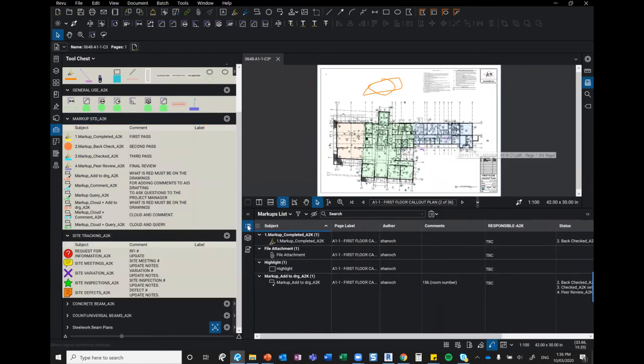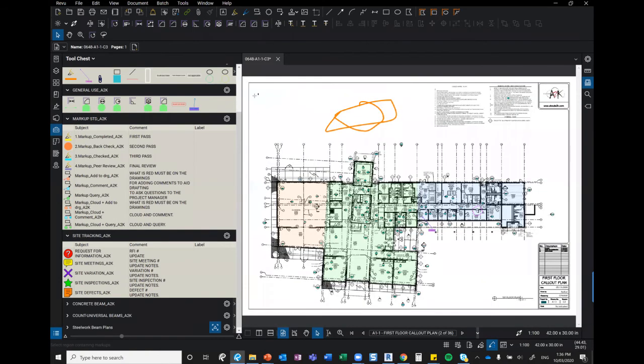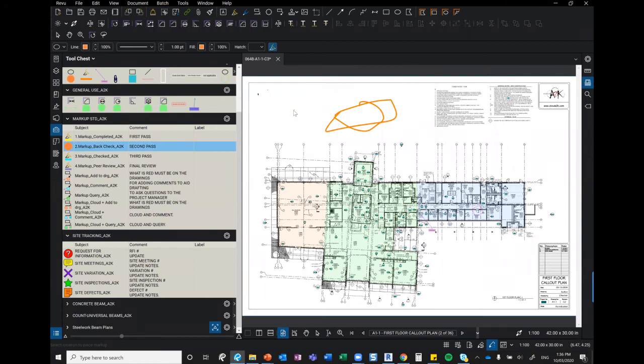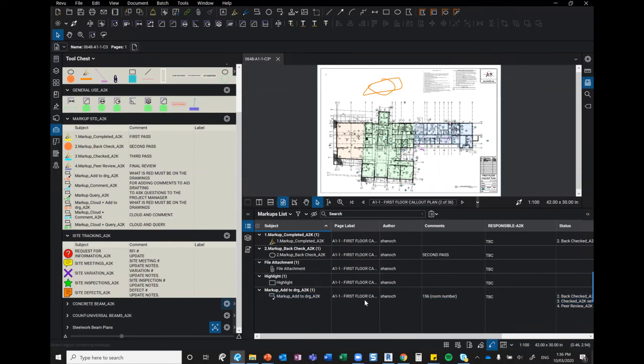Just close this down. If we put any markup onto the screen, so even just this tiny little orange dot, this markup invariably is connected to the markups list. And therefore, it also updates the custom columns and the statuses and locks them down into that PDF. So that's the way Bluebeam works.